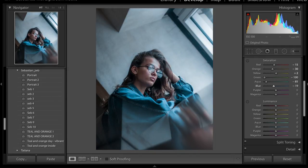You're probably thinking right now, how the hell do I go from here and get the saturated look that I showed you at the beginning? Basically that's going to happen later on in the camera calibration and also the tone curve. I know that when I do that later, it's going to make it more saturated, so I'm just getting rid of some of that saturation to start off with so we don't overblow those colours. You could always just leave it at zero and then come back to it and adjust it later. I just know later on that's what's going to happen with my colour grade, so I start off with that.